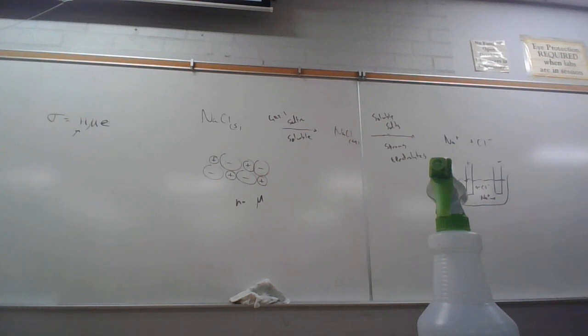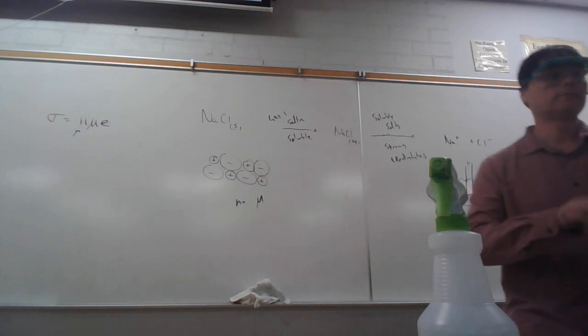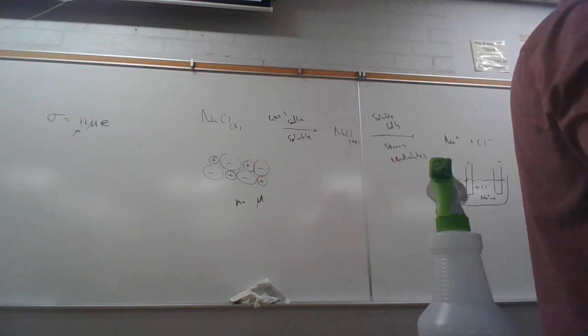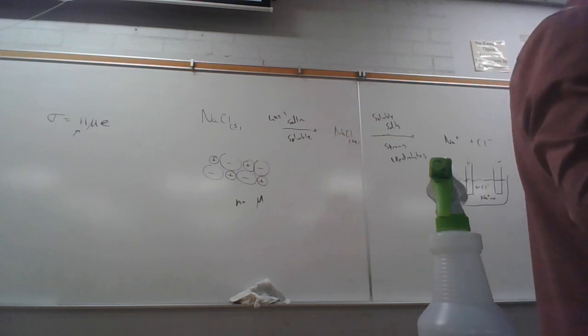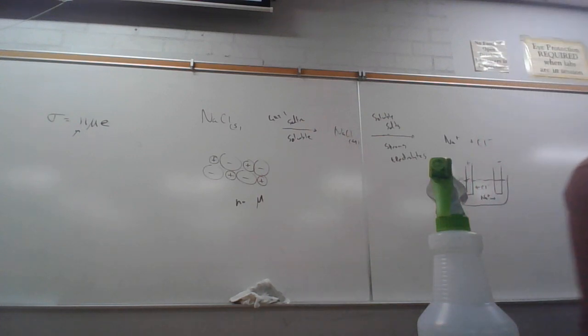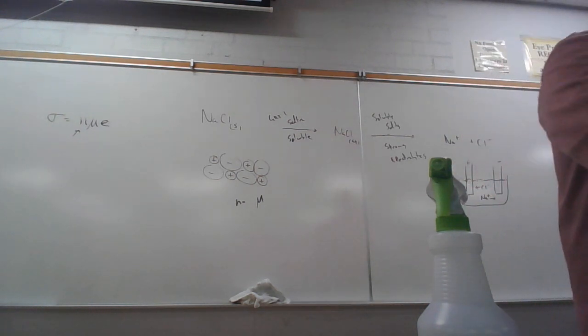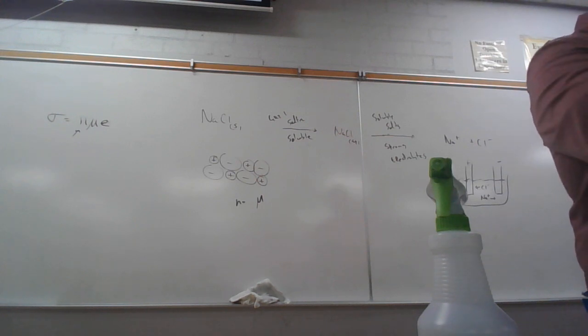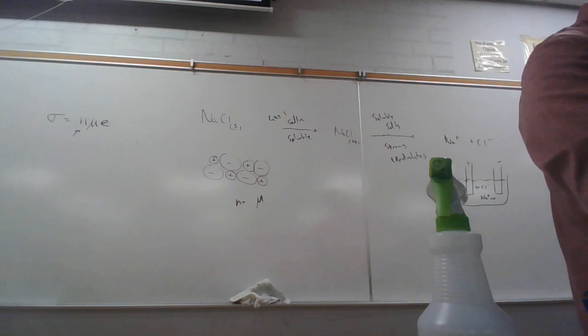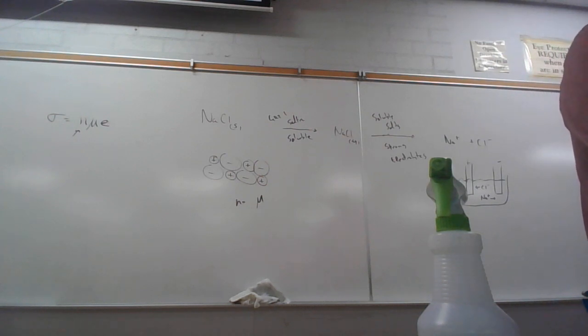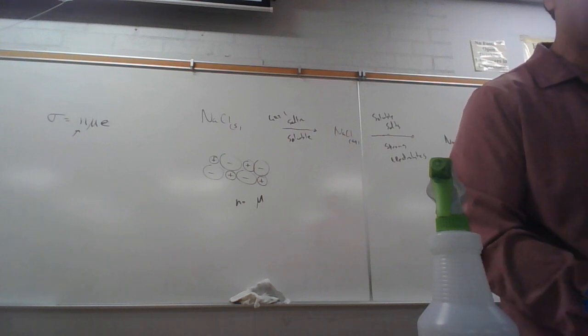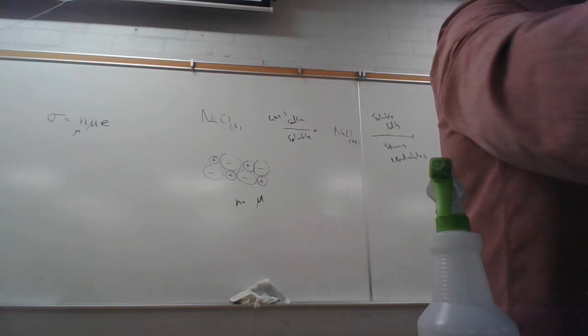The potassium chlorate is a heck of a lot easier to melt than sodium chloride. And so I'm going to melt this stuff using the Bunsen burner. I've tried to melt sodium chloride before. It didn't go. It didn't get hot enough. But potassium chlorate has a fairly low melting point, so I can melt this stuff without too much difficulty.